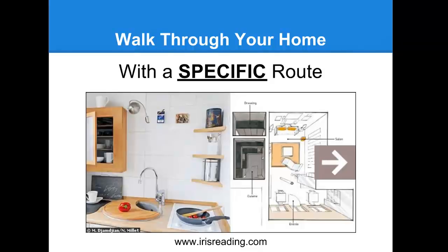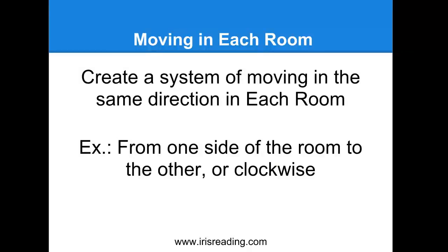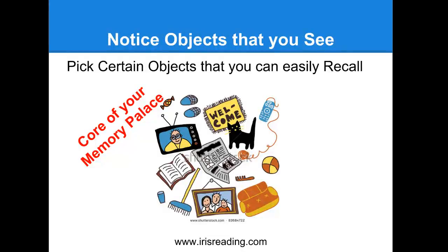As you enter each location - such as a living room or bedroom - you need to make sure that you move logically and consistently in the same direction. That direction could be from one side of the room to the other, or clockwise or counterclockwise. Always keep that movement through each location consistent - that's going to help in remembering things in order. You need to pick certain items within each room that you can easily recall: the sofa, the TV, the refrigerator, a closet, or any other items. Each piece of furniture or architectural element in a home can be used as an additional location.